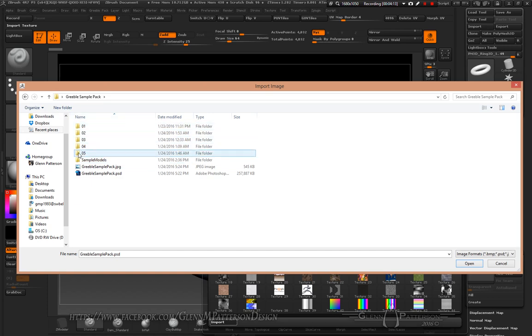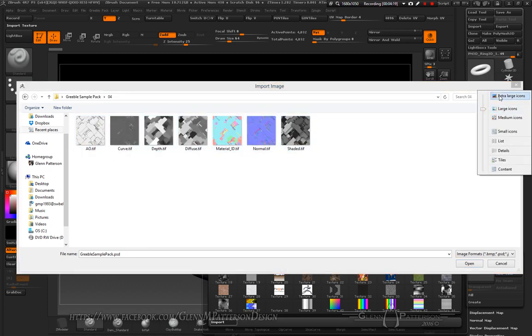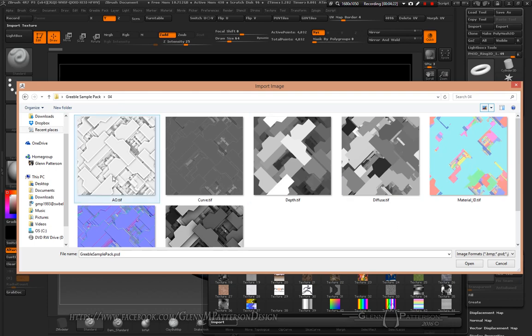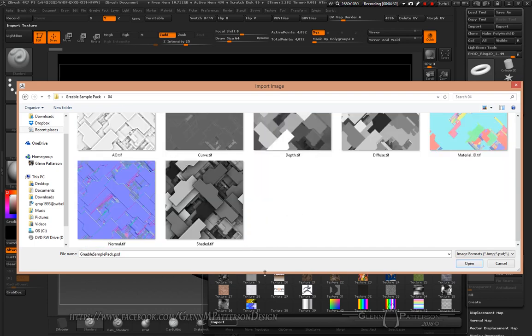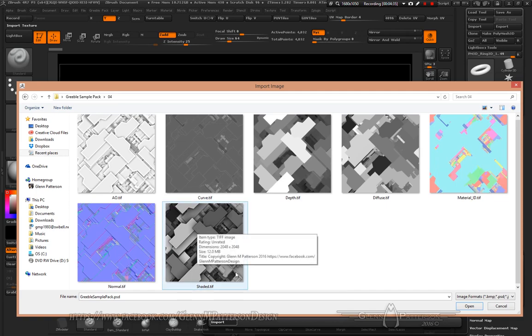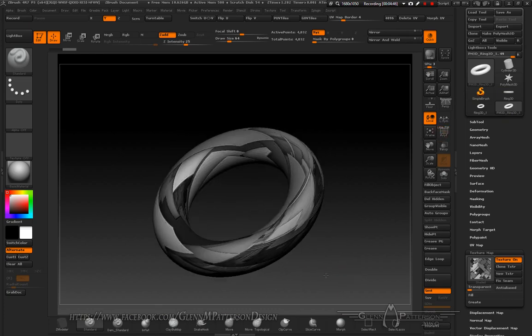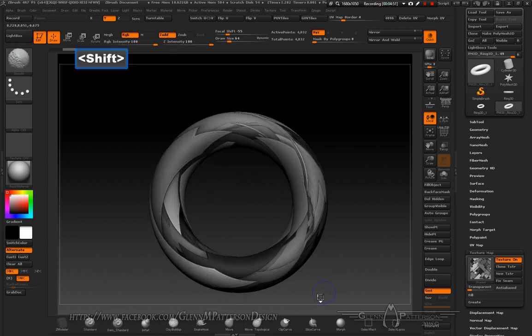Each one has a different type of texture. I'm going to run with number 4, and you can see all the different ones here. Let me blow them up a little bit, and you can see all the different textures you get out of it. The only thing I'm going to worry about today is the depth, and then scroll down to the shaded. And for right now, we're just going to do the shaded. As you can see, it's tiled at a 45-degree angle, which you can do in the generator pretty easily. Go ahead, click shaded so we can see what we're looking at here. Load him up here, and if you type X on your keyboard, that'll give us the symmetry, so we can kind of figure out where this guy is lying here.